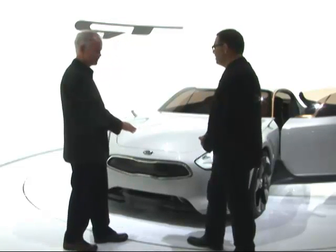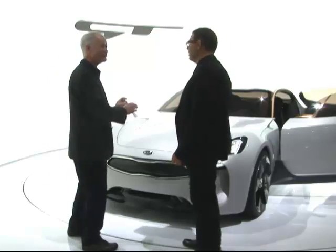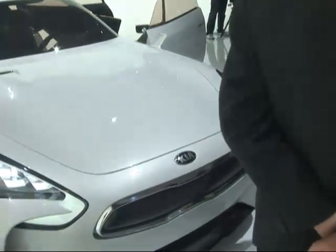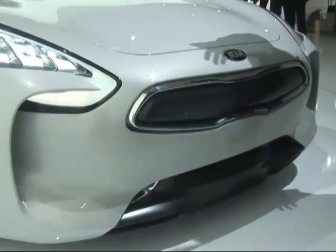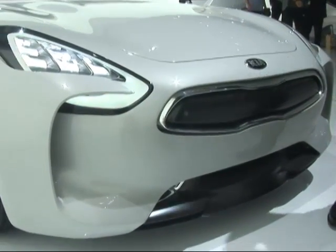Let's talk about the front end design, because there's a lot going on here. And let's start especially with this grille graphic that you've made very famous for Kia right now. It's on everything. Yeah, this is our signature grille that we have on all our cars now. And I still like to experiment with it and work on it, because we have a very young history and we don't have this grille for a long time in this kind of phase. So we still need to learn about it and evolve it and try some more. And so we have this variation here with very fast headlights, and this grille also allows us to put the Kia badge on top of the grille, so the grille stands for itself as a graphical element.